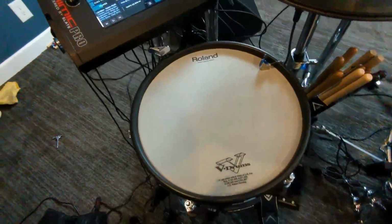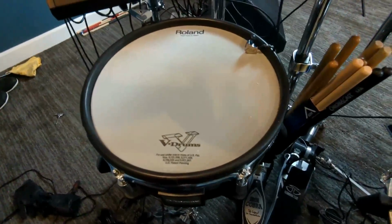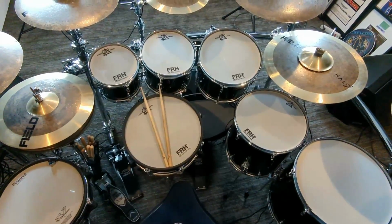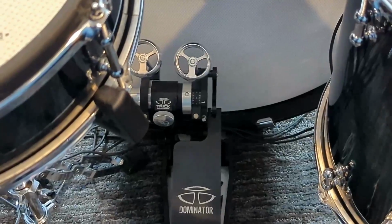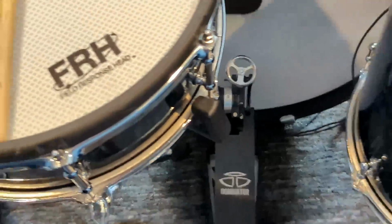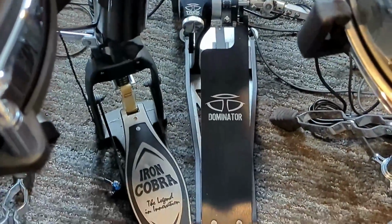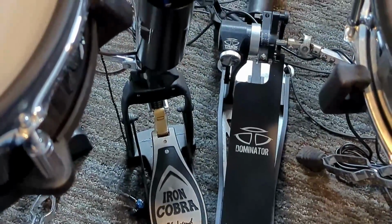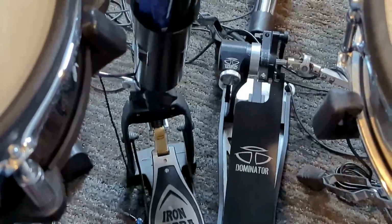And from behind the kit, you'll see I'm still using a Roland side snare I had from my old e-kit. It does come in useful sometimes. Again, here's sort of a view from the back if I can get everything in here. I am still using my Trick Dominator double pedal, which is just amazing. Never get tired of these things. They're just so much fun to use. As you can see there. Completely over-engineered. And then I'm still using the Iron Cobra hi-hat stand. I've been thinking about swapping it out for one of the Trick hi-hat stands, but honestly, it just works really well, so I don't think I have much of a reason to really get rid of it at this point.